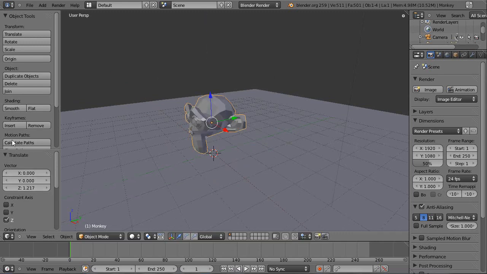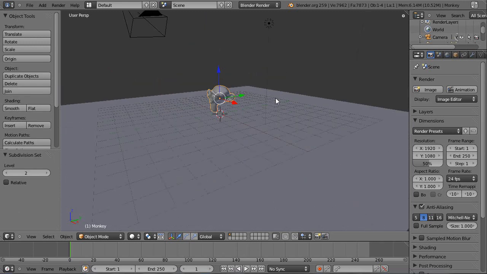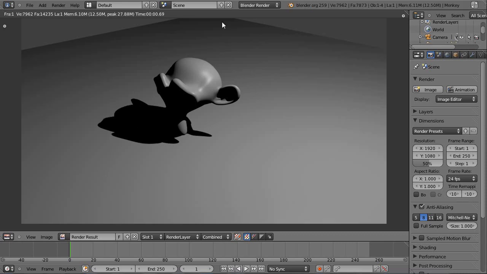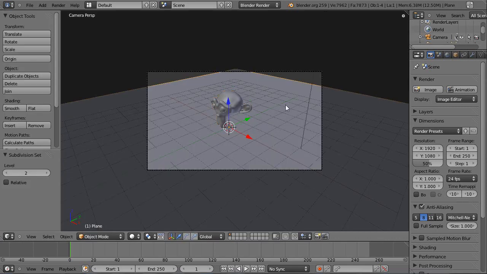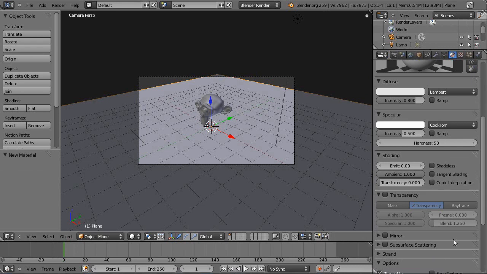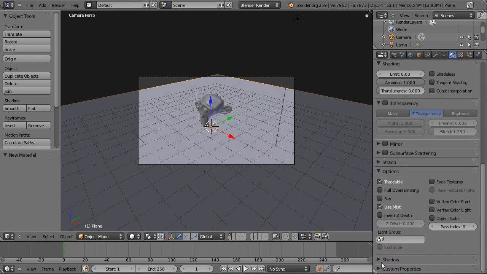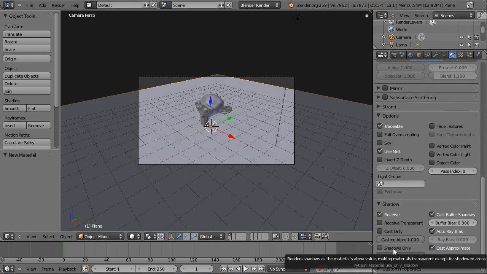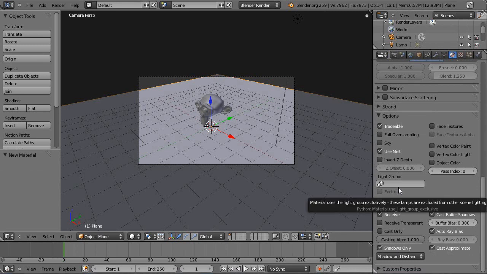So that's there. So it's smooth and a couple of subdivisions on there. So now at the moment we've got a monkey that looks like that, and you can see here we've got this line going through the background that is very nice to look at. So we select the plane, and then in the materials, add a new material to it. And what you want to do is go to the shadow box here, open that up, and just set it to shadows only. And what this does is it just doesn't render the actual polygon of the plane, it just renders the shadows that the plane casts and receives.